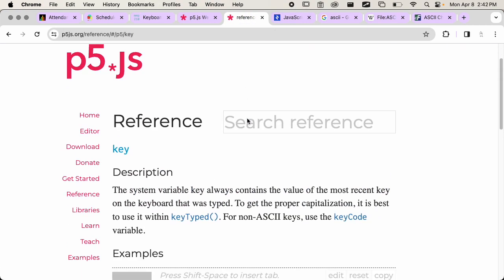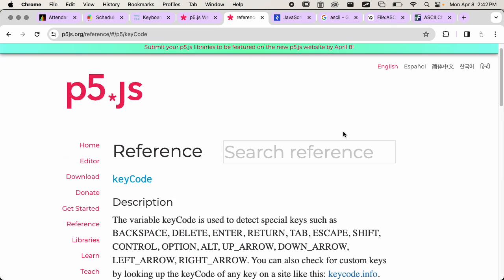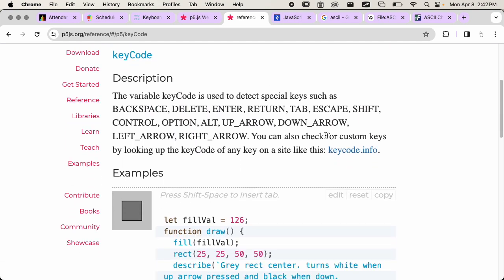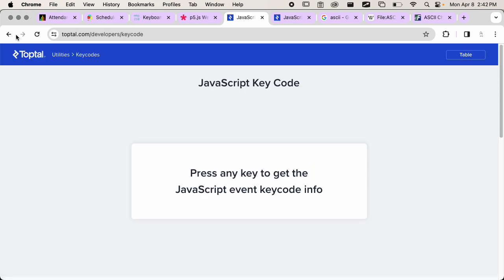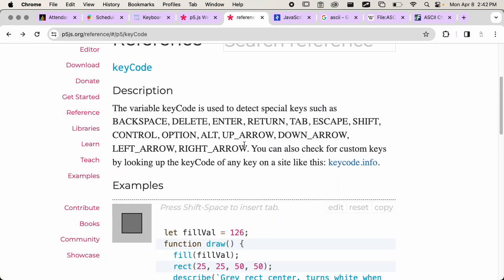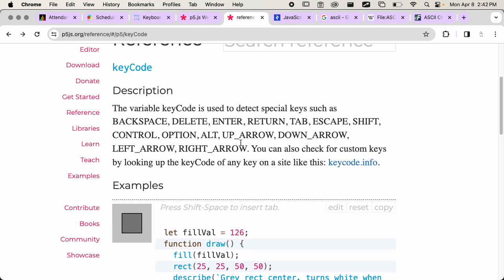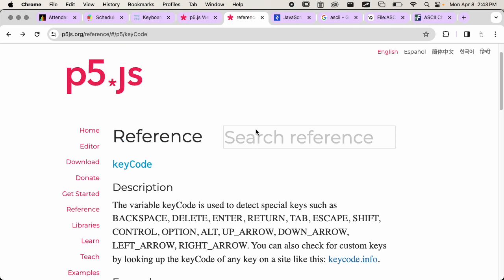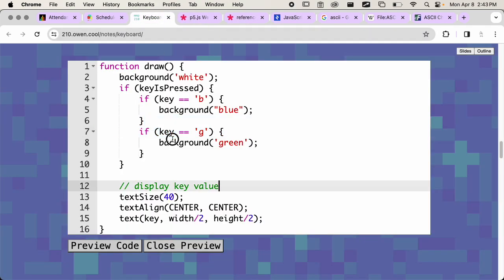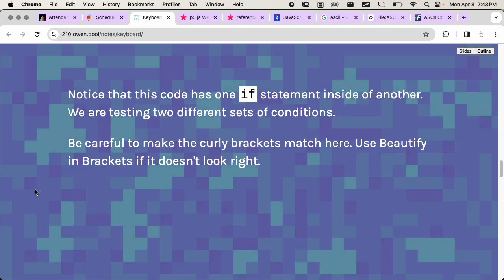If we go to key code, oh, they actually just have a link to this website, which is where we already were. Okay, so I guess they don't have it written down anywhere, but they just use the defaults, so that's fine. And then they have encoded a few specific ones, like backspace, delete, enter. You can use these variables as well. All right, so that's pretty straightforward.